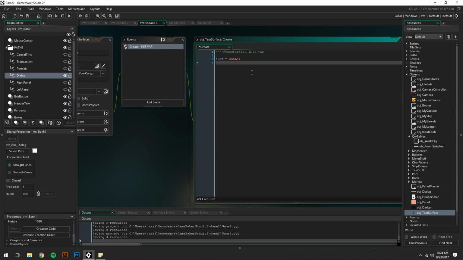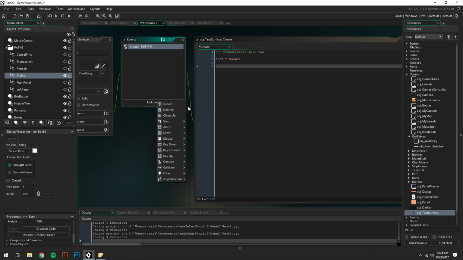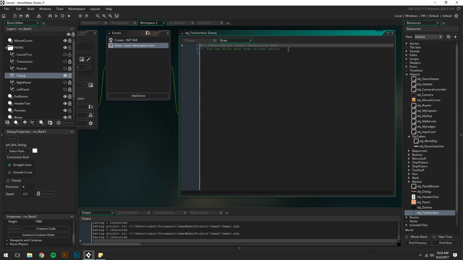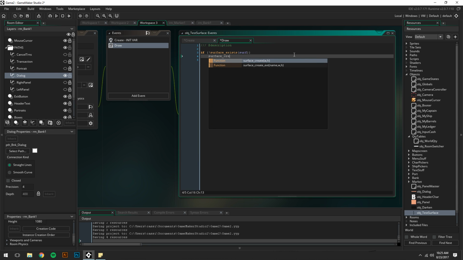Let's see here, temp Y. And I don't even know that. I think it's just surf no one. And then in the draw event, if no surface exists, surface create.